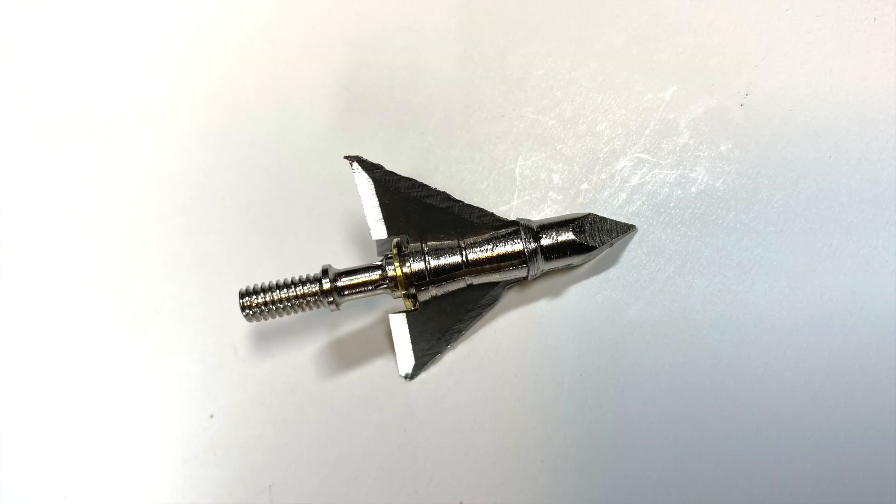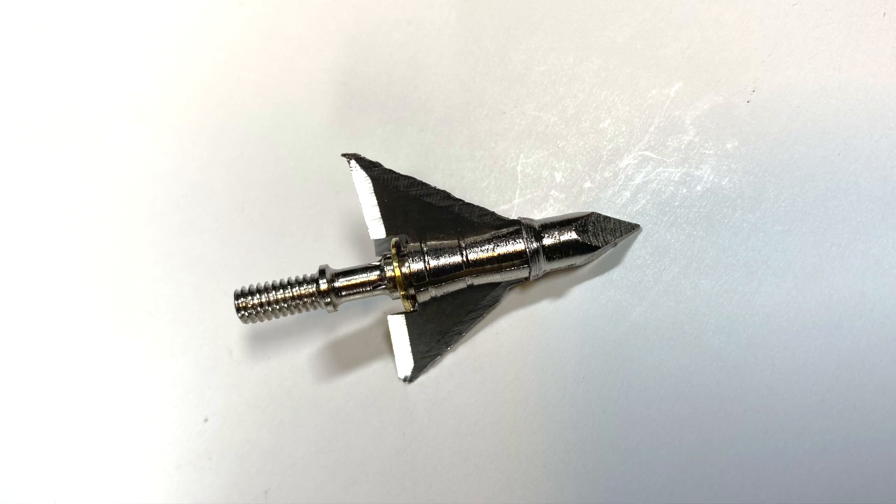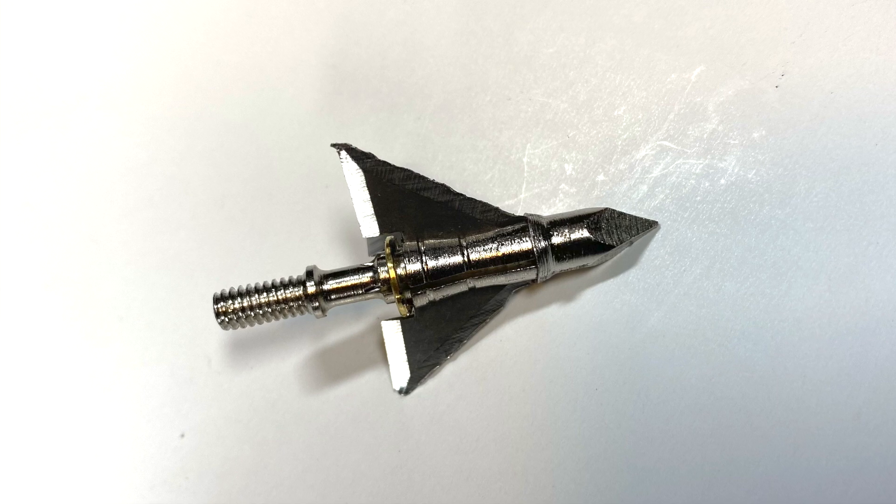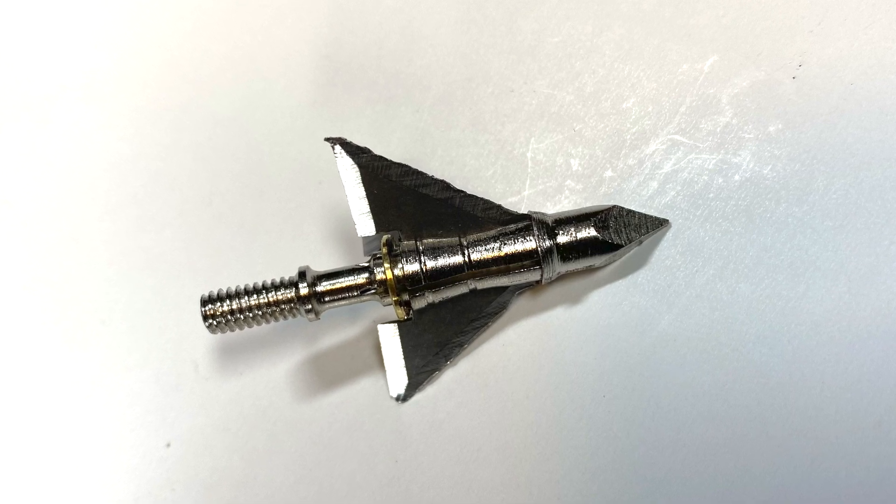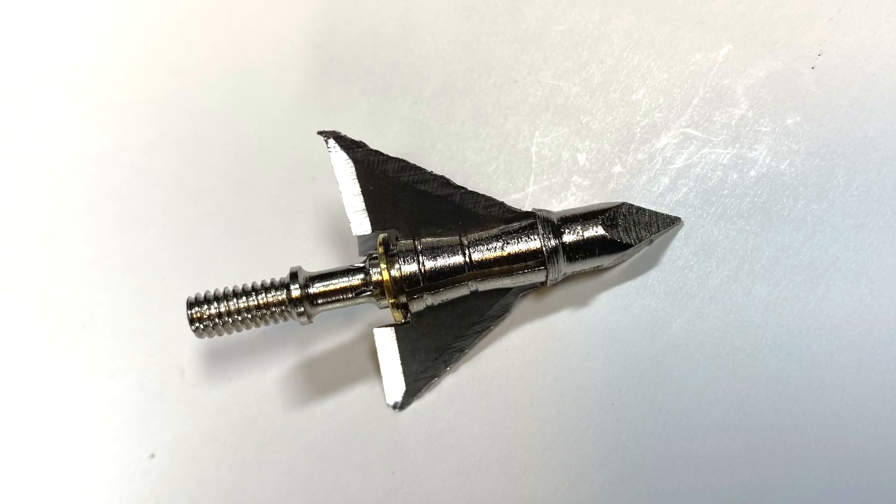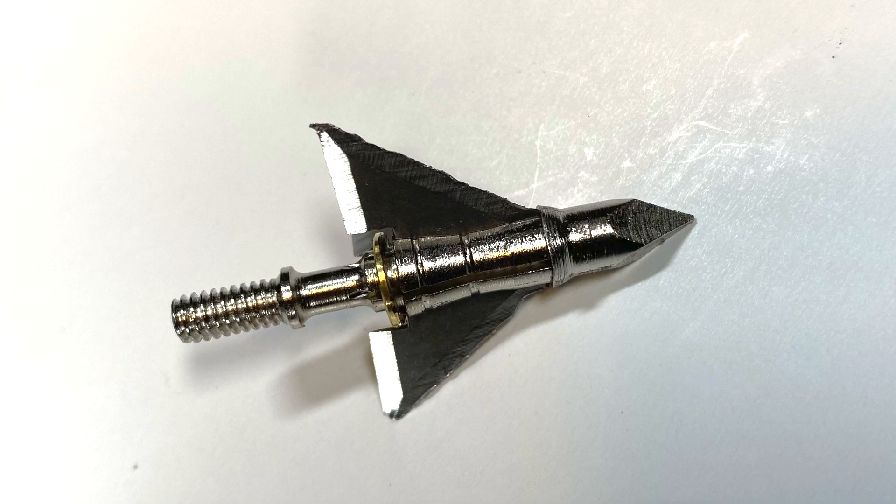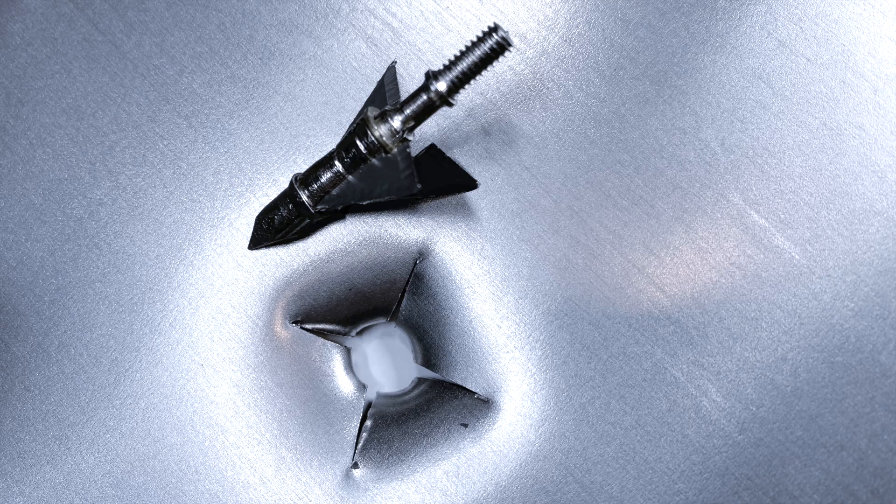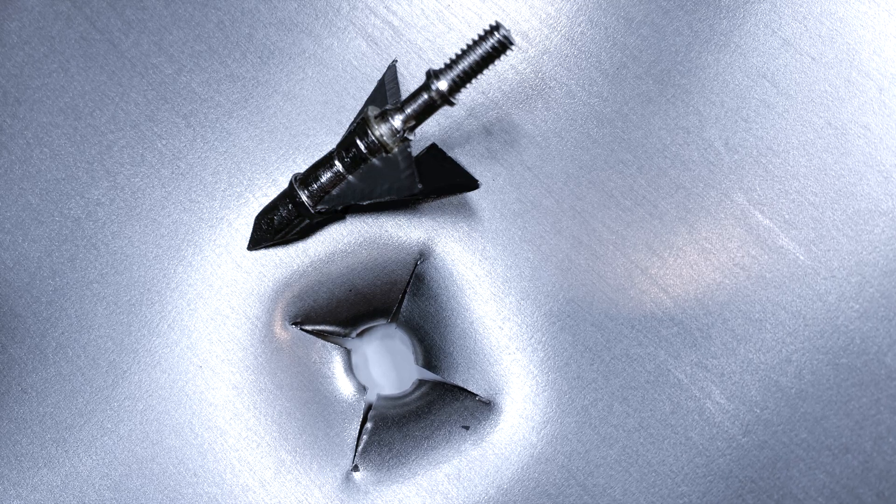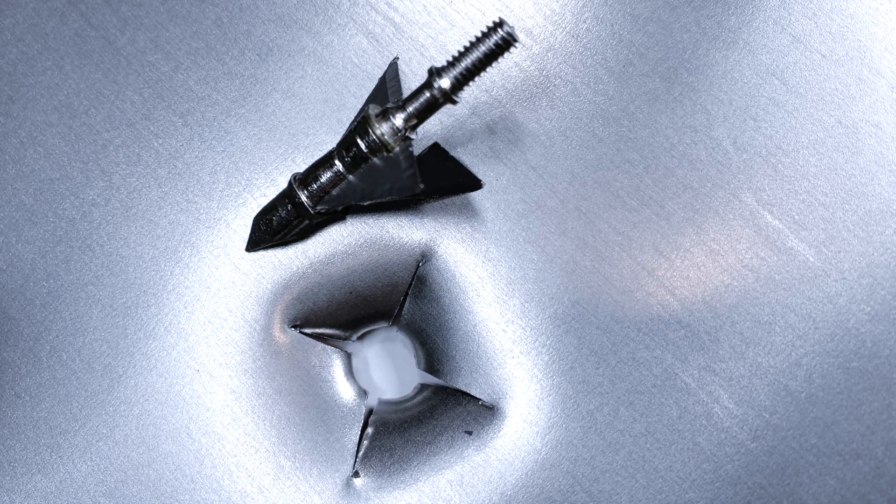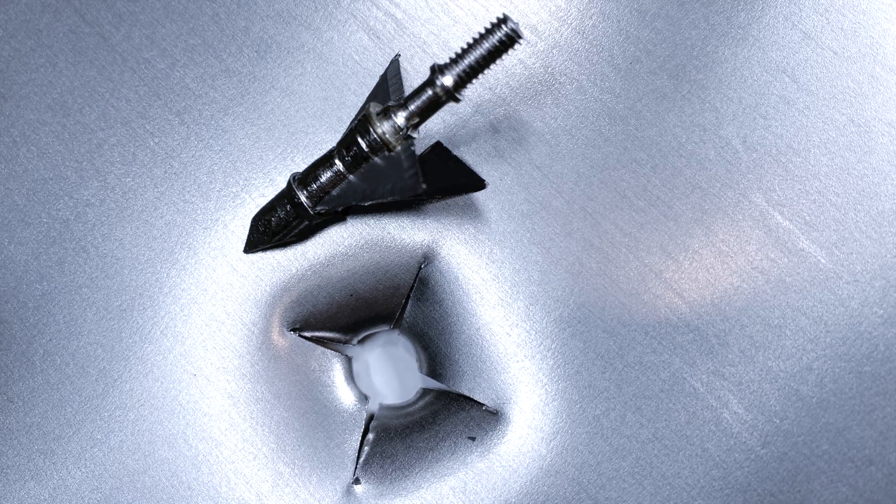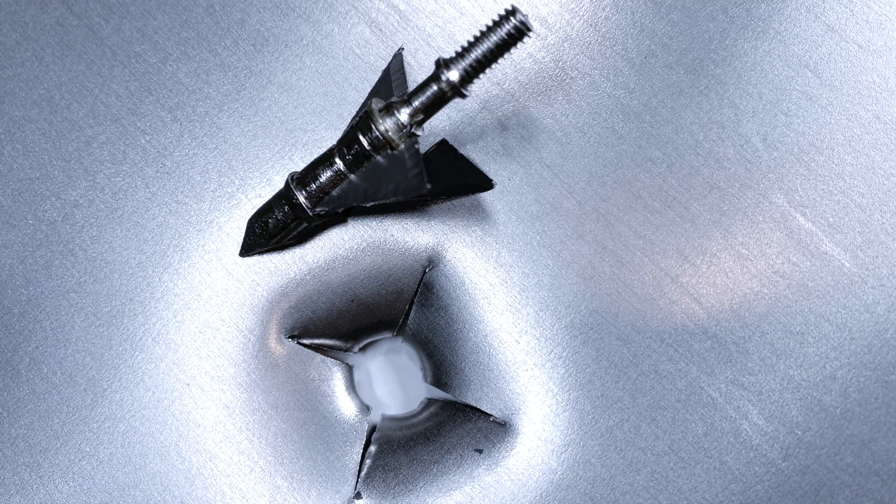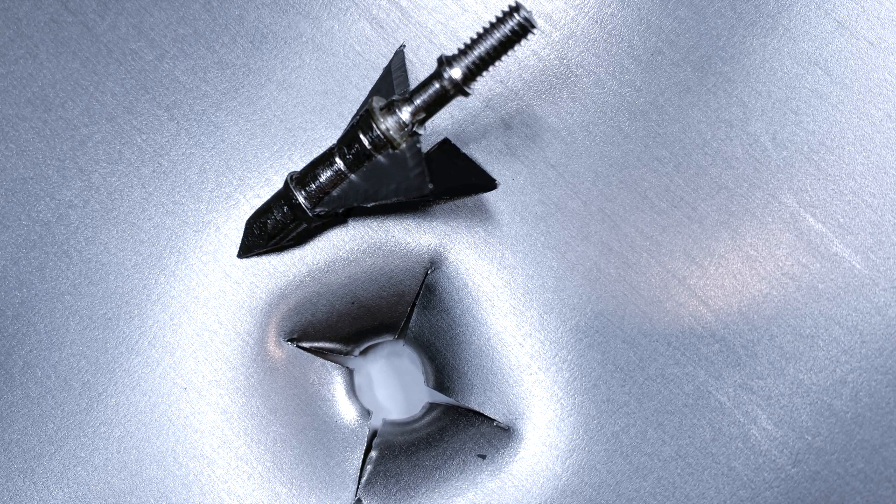Here's the head after two shots through the steel plate. And after the first shot, there was a bit of nicking in the blades and that continued on the second shot. But on the second shot, one of the blades broke off as well. So unfortunately, it won't be able to go on to the concrete round. And here's the hole that it made in the steel plate. And you can see it's not the square kind of hole that you get from a really thick ferrule like in the tooth of the arrow. But it's more just a round hole with four slits coming off of it.